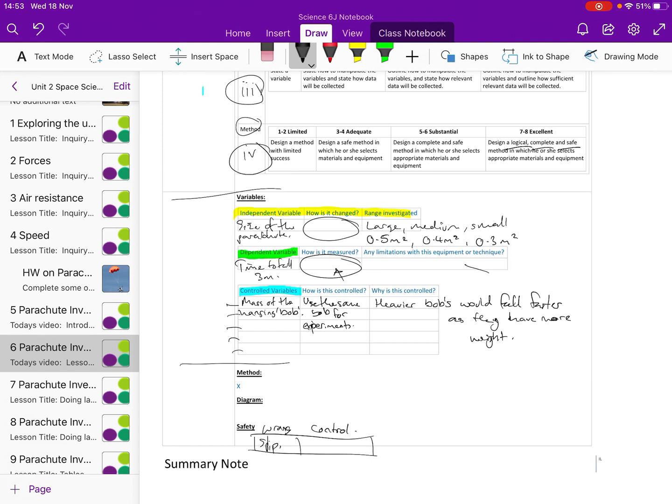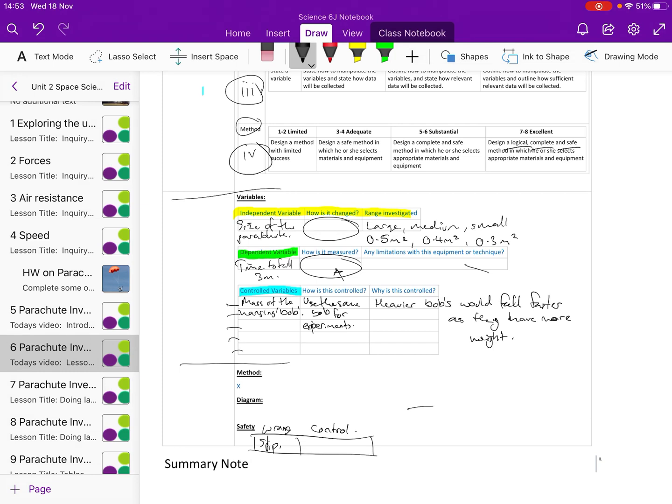How are you going to stop people slipping? What rules are you going to have in place to try and reduce them slipping? Also, things like you're dropping something and it could land on someone's head. So how are you going to control that? How are you going to make that safe? Probably just going to have someone timing underneath it who keeps everyone away. Things to make it safe, basically.